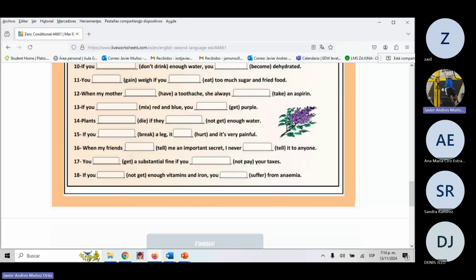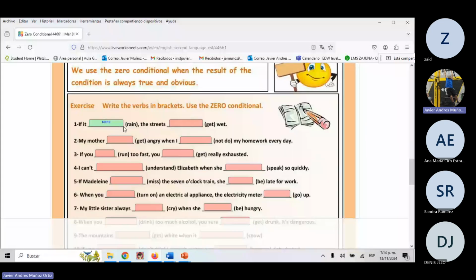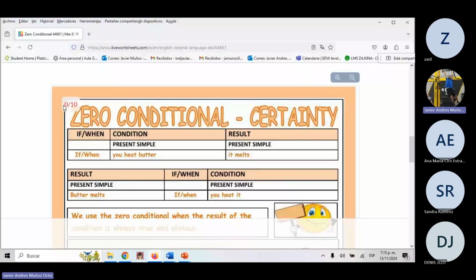And as soon as you finish, you will click, more precisely, hitting finish. Check my answers. If your answer is in green, it's because you did an excellent job. If it's in red, it's because you made a mistake, maybe a typing mistake. And the idea is for you to get at least a 9/10. The bigger, the better, ¿vale?